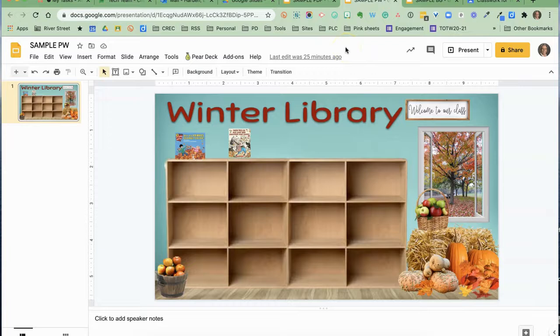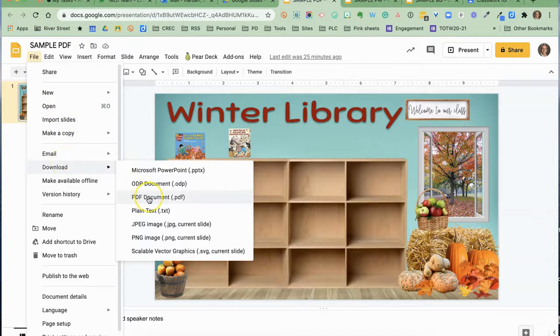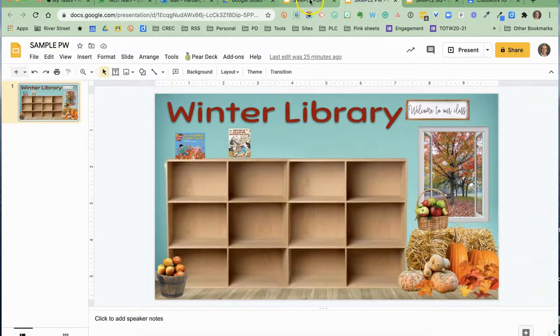The final example of how to share your Bitmoji classrooms through your Google Classroom is to get your library the way you want it. You don't have to lock anything down here. You're just posting everything on the screen. And then we come under File and we download as a PDF document. Those are the 3 options. We've got locking the background, publishing to the web, or saving as a PDF.